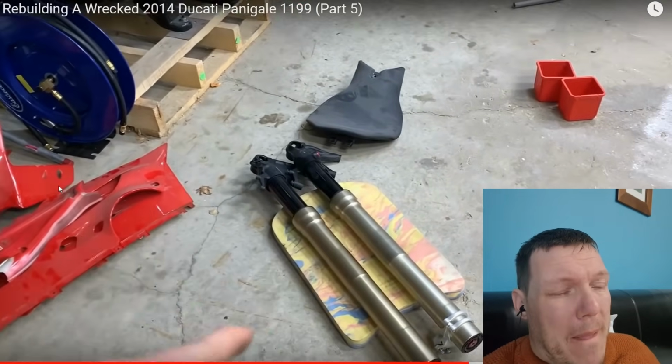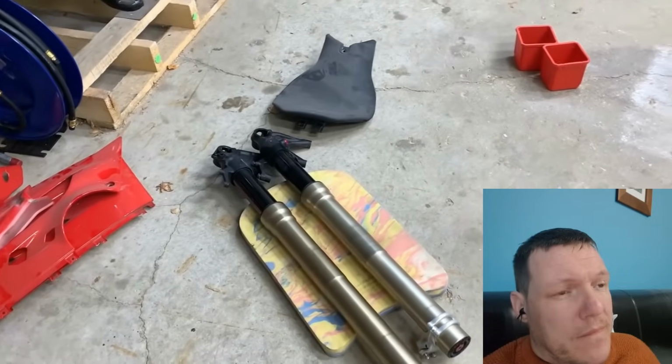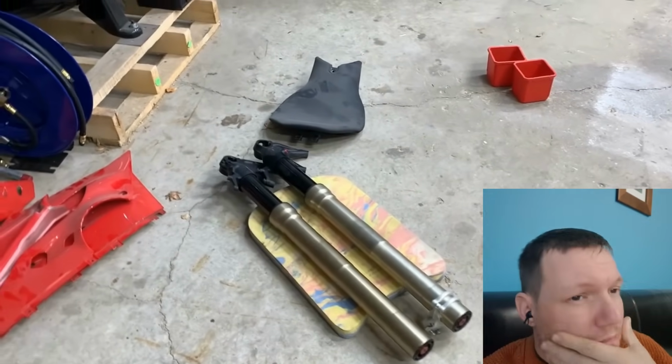Ordering for another one, and I got a new one here already. So I basically have a brand new set. So I'm just hoping that these shocks work out for me and I don't have to replace them.